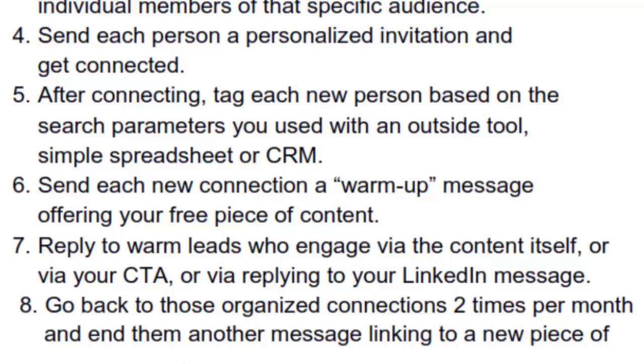Step 5, after we get connected with these prospects, these ideal potential leads of ours, we're going to tag each person. We're going to tag them just like you would tag people on an email list, or you give people a color-coded badge or a colored t-shirt or whatever it may be, right? We're going to tag and organize all our people that we connect to. This is really easy because we can then follow up with them a little later on.